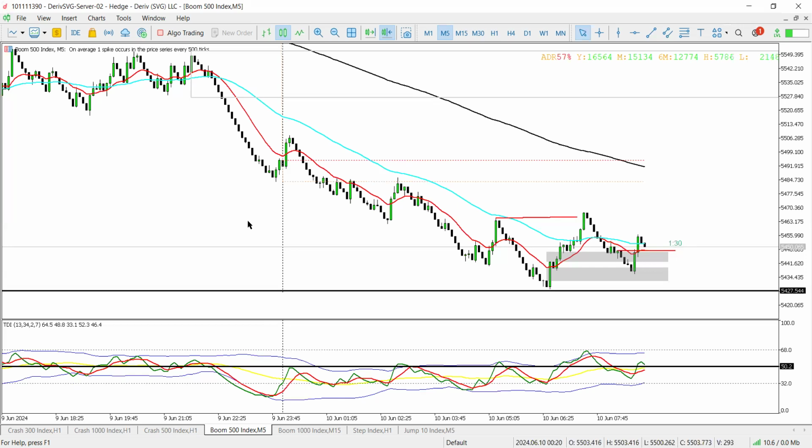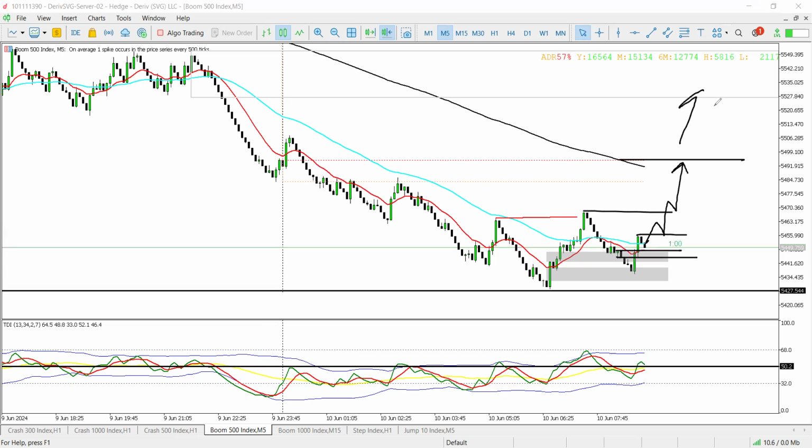If price respects this area we have marked, or this order block here, and starts to break, just know that we will get something like this. And this is our target around 54.90, 54.95. This trade can pay us about 40 pips. We're looking for 30 to 40 pips at least to call this setup a success. If it continues to push up, that will just be a bonus. But if the setup holds, we can get at least 30 to 40 pips and call it a good trade.